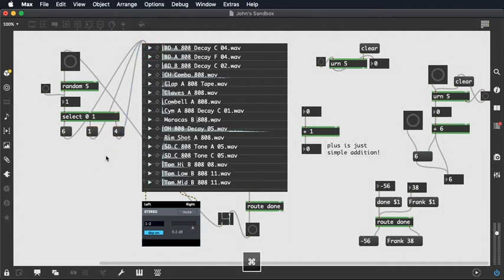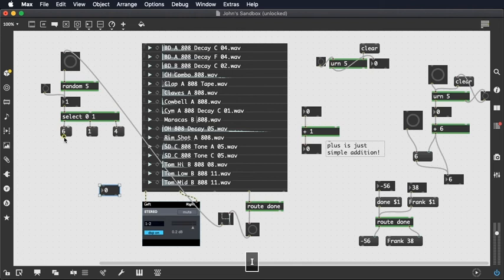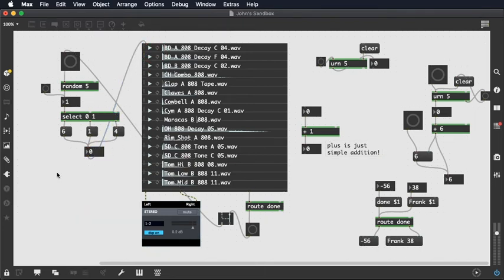Now that's a much cleaner arrangement, and here's a way to make it even cleaner. Put another integer number box here. Connect these to the integer number box, and then pass the output of the integer number box into my playlist, so there's only one patch cable going up here. And I'm going to get exactly the same results as I got last time, but from a much cleaner, easier to read structure. I gotta close my G-gate.